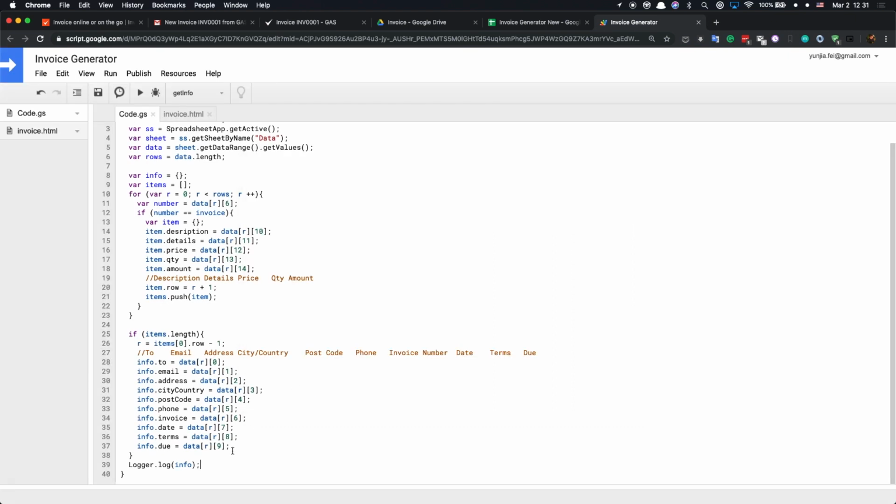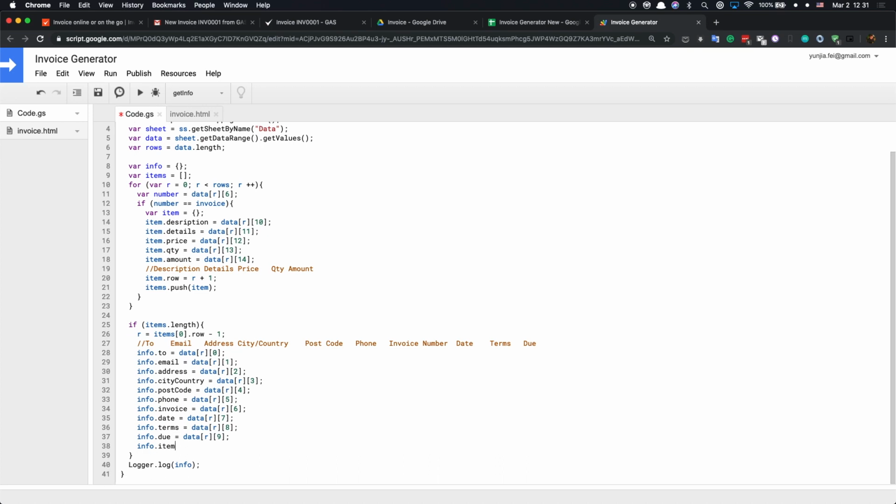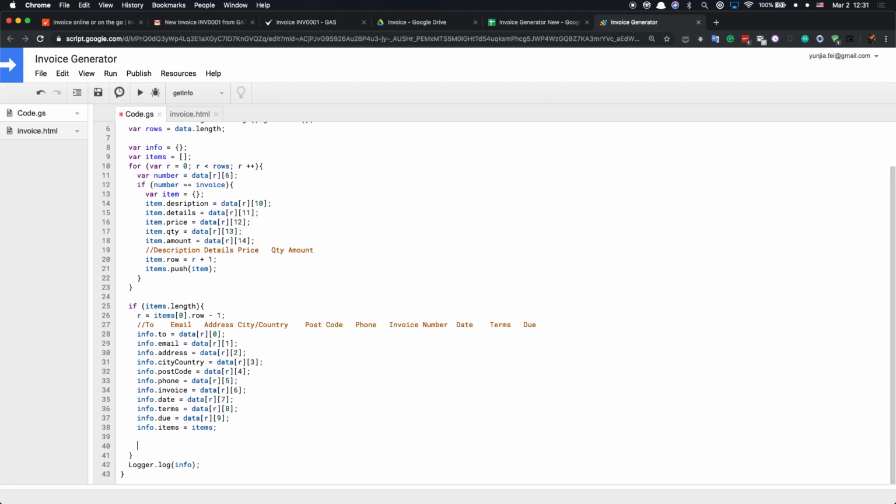So everything looks good. And we also need to add the items to the items. So these items will be collected from here, from this loop. And another information we need to add is the company information.